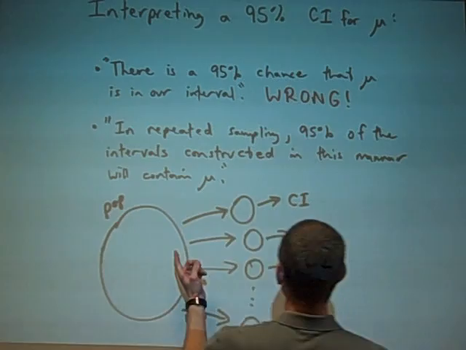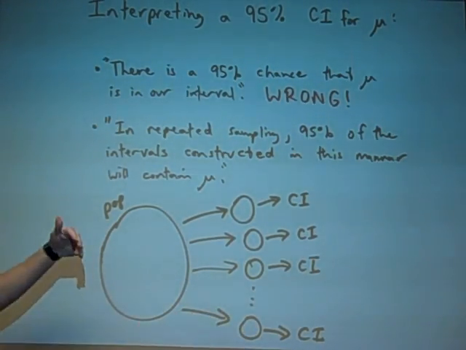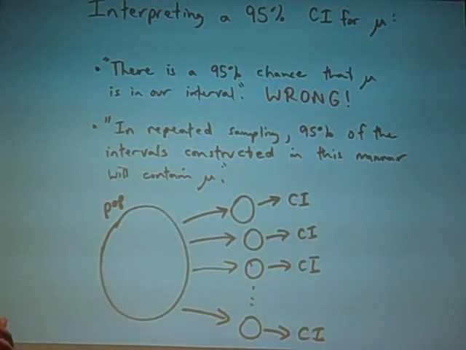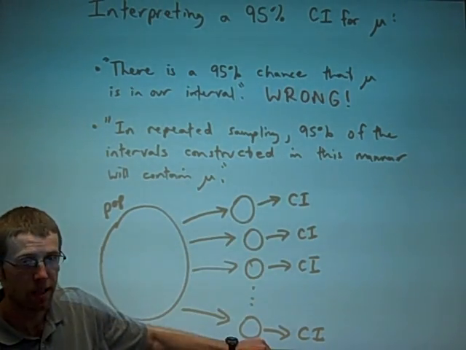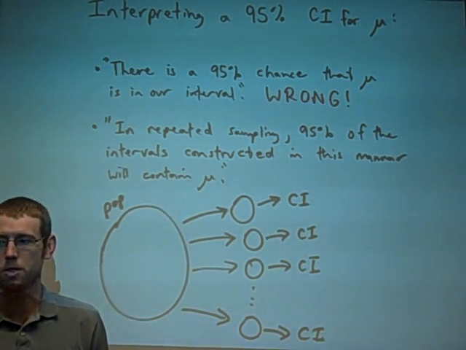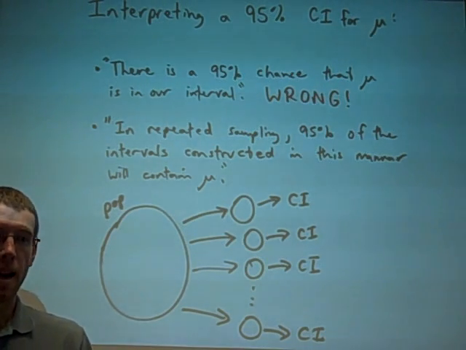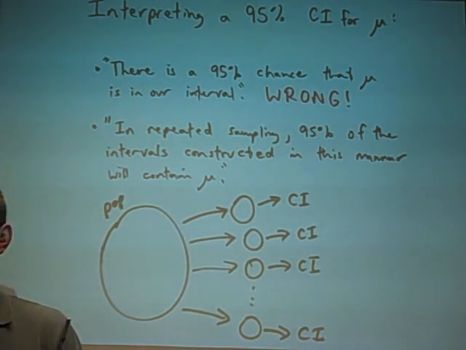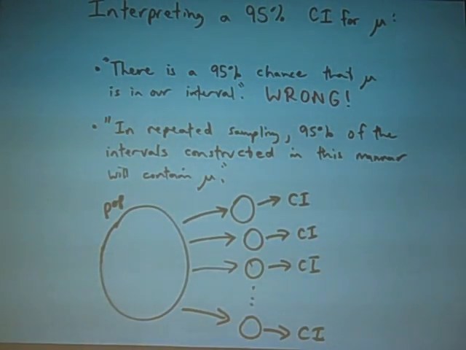So what this says, in repeated sampling, is you take one sample, then you take another sample, then another, and you keep doing this over and over. If theoretically you were able to do this a bunch of times, 95% of these confidence intervals would be correct, and 5% of them would be incorrect. That's kind of the theoretical interpretation of what a confidence interval is. The way to remember it is we're not 95% confident in that particular interval, in those particular numbers. We're 95% confident in our method.